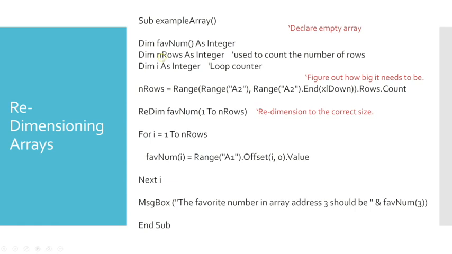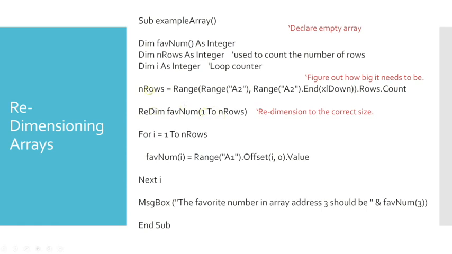Then we have local variables to account for the number of rows, and again a loop counter. Now this line of code should be familiar to you at this point. We're using Range notation and the Excel End xlDown to determine the count of the number of rows, and we keep that count in our local variable nRows. Using this sort of technique, it wouldn't matter if we have 5, 10, 20, etc. The code would handle it. Now this is new. This is called redimensioning. You do that in order to adjust the size of the array.